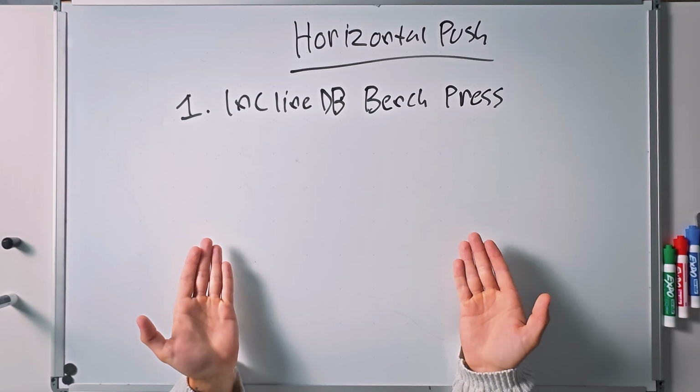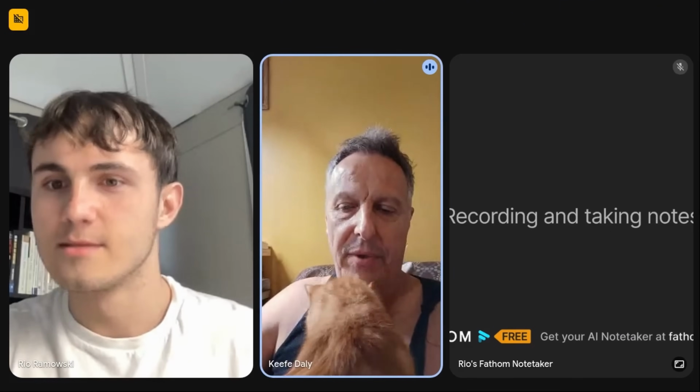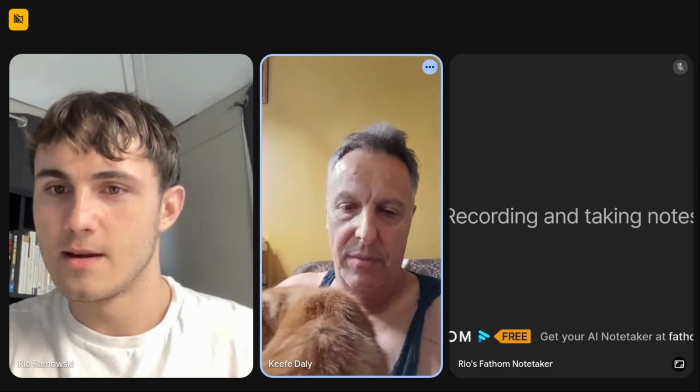And I've just found working with men over 40 that this is the movement that's most effective for them. A lot of men over 40 also have had previous shoulder injuries in the past, or their shoulders are weak and sort of decrepit, and barbell pressing just doesn't feel that good most of the time. I have a client named Michael who was really struggling with barbell pressing because of a previous shoulder injury, and we switched him to doing incline dumbbell bench press, and it immediately fixed the problem. He no longer felt his shoulder pain at all, because with dumbbell pressing you can keep your elbows more tucked, and you can change the grip so that it's more comfortable on your shoulders.